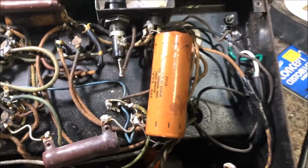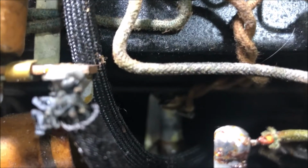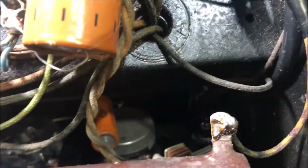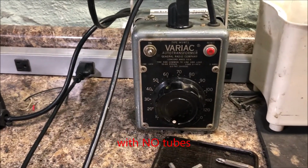Alright, well, step one has been to get the pilot light assembly. You can't really see it, but there it is. Get the pilot light assembly tightened down. 3-way cord soldered right to the chassis. Black wire going over to the fuse, and from the fuse back to the switch, and then to the transformer, and then the white wire going to the transformer. So I'm going to plug it in. Actually, I got it plugged into my current limiter and my variac. I'm going to fire it up.